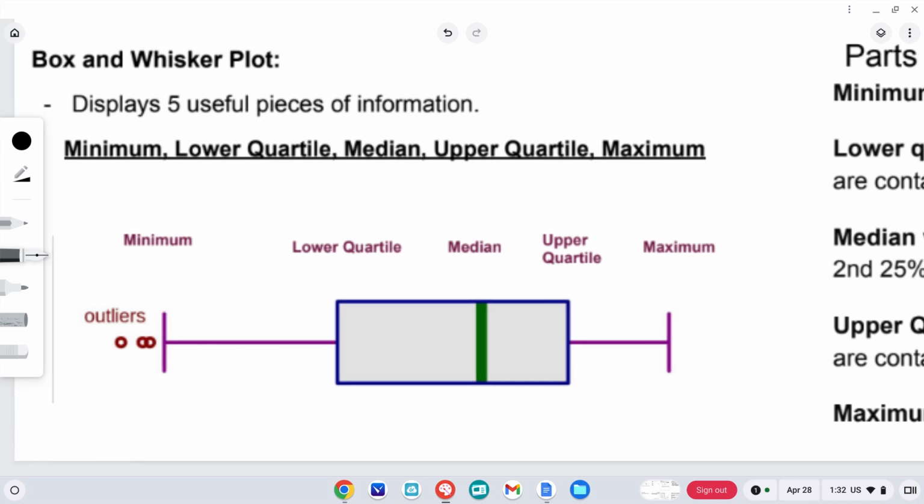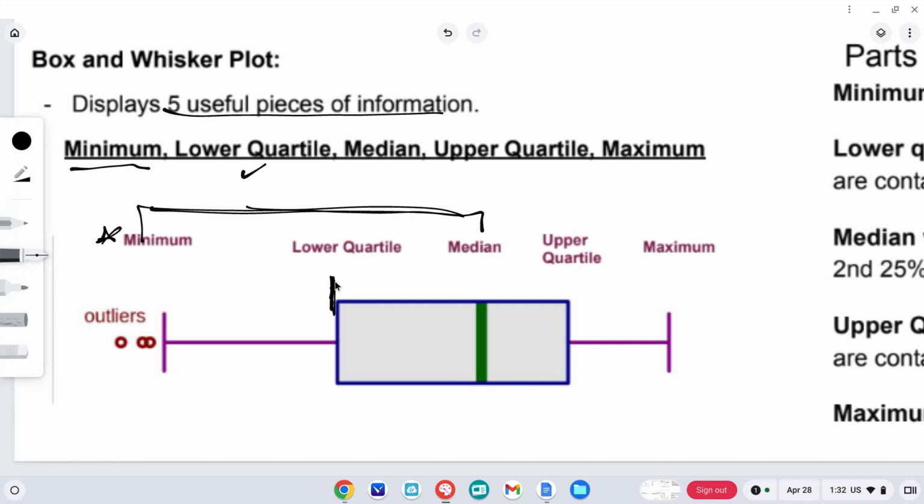So the first thing we're going to look at is what are the important pieces of data in box and whisker plots, and it uses some of those familiar words that we've talked about. First, we're going to start with this side over here, the minimum. Remember, the minimum just means the lowest number. Then we have the lower quartile. That's the middle of the lower half. So if this is broken into halves, the first half we have, and here's the middle of the lower half. Then we have the median, which we know is the number in the middle of a list. And for the upper half of the data, we have the middle of the upper half called the upper quartile. And we have the maximum.